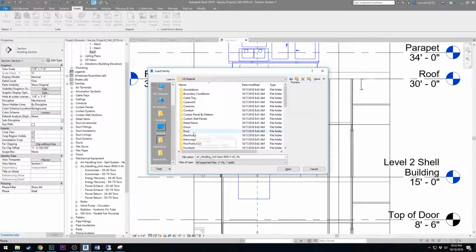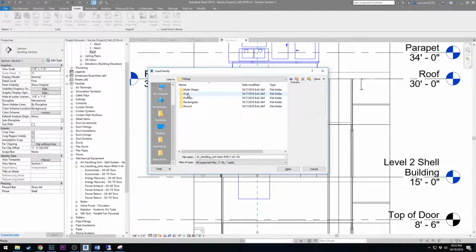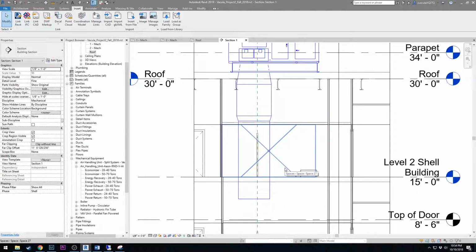I'm going to go to Duct, Fitting, Rectangular, and Taps. We want to load in this rectangular angled tap DTL, as well as the rectangular tap beveled. If you hold Control down, you can select both of these in one go and open them and just load them at the same time.